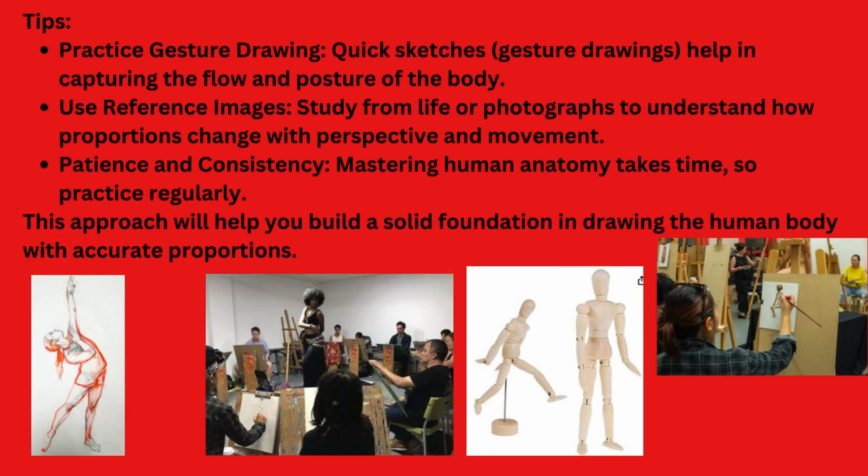Tips. Practice gesture drawing. Quick sketches, gesture drawings, help in capturing the flow and posture of the body. Use reference images. Study from life or photographs to understand how proportions change with perspective and movement. Patience and consistency. Mastering human anatomy takes time, so practice regularly.